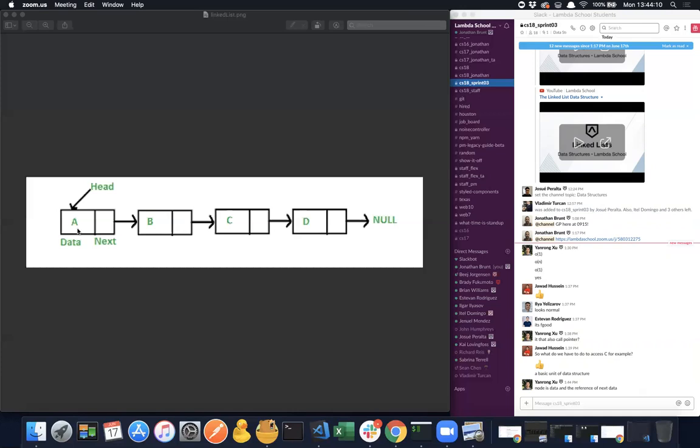Node is data and the reference of next data. And specifically for this, yes. In general, a node is just a data point, a basic unit. In this case, with the linked list, it's the data, the value, and the reference to the next data. But let's say in a doubly linked list, there's also a reference to the previous. So you would have three different things there: the data, the previous, and the next. I just want to be real clear that you are correct for specifically the singly linked list.